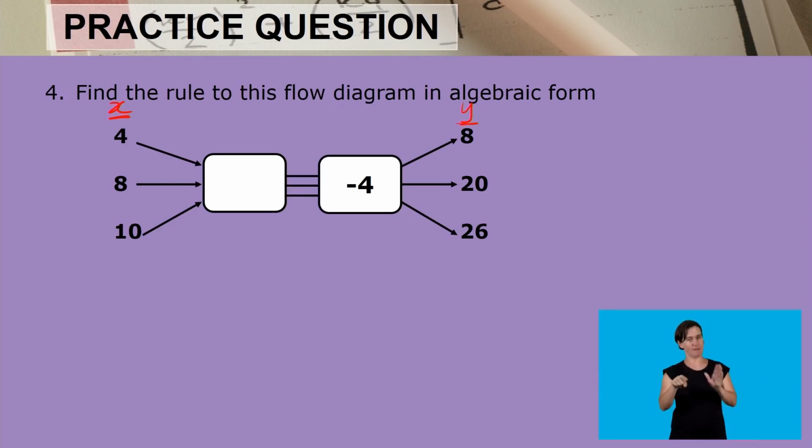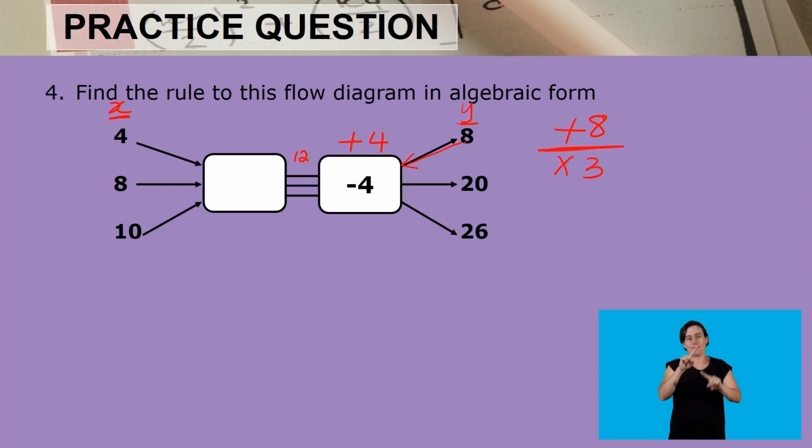What is the additive inverse of this minus 4? Yes, it is to add 4. So from the output value, the first output value there is an 8. So from 8, we are going to add 4. That is going to give us a 12. And then we need to see how we moved from 4 to 12. Now, there are 2 options here, but remember, the option that we choose has to work for all of the input values. So we can either say that we added 8, or we can say that we multiplied by 3.